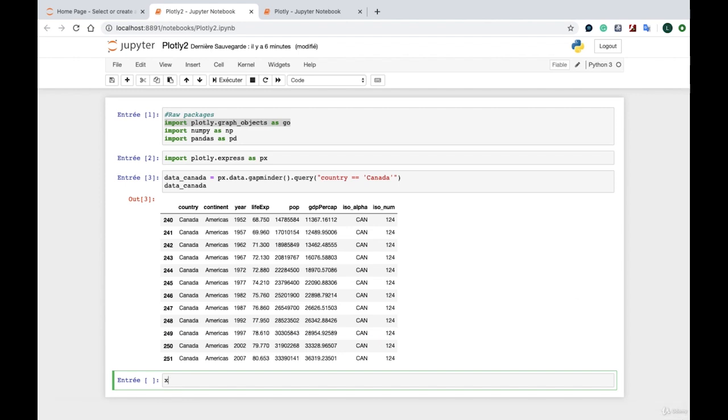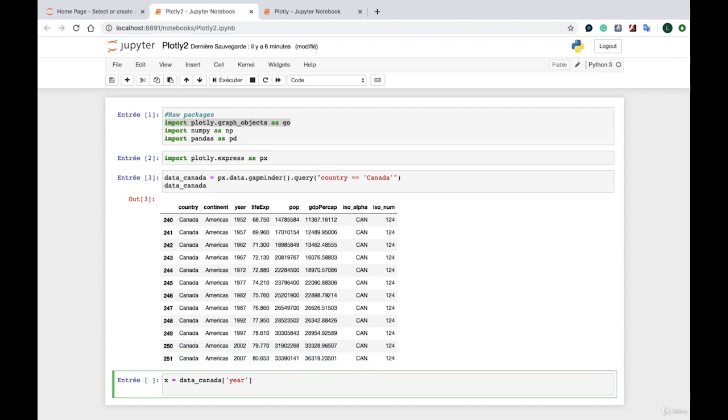We're going to type x equal data Canada, and query in order to import the year on the x-axis. Essentially, we're going to have the year on this axis and the population on the y-axis in order to visualize how the Canadian population is growing.